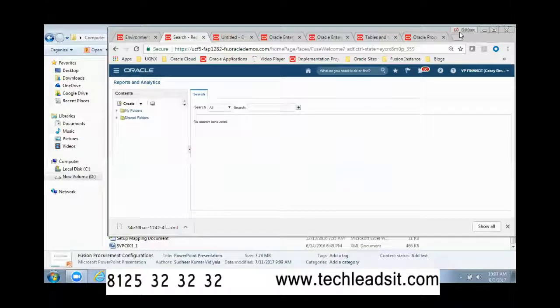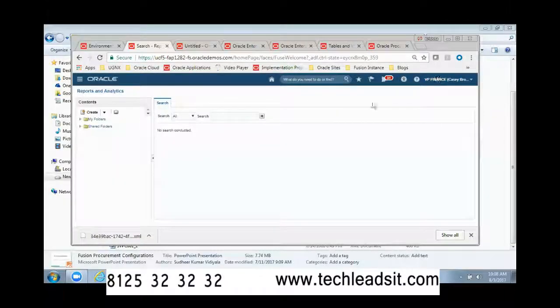Team, any other questions for today? Krishna, any new table? Today we discussed the procurement tables, and later we'll discuss the tables for order management and inventory in the later classes, once we are done with those modules. Coming to the configurations, I think I'm left with only 2 or 3 configurations from procurement. If we can complete those, we can start creating the requisitions, then purchase orders and receiving, so we can work on that cycle.